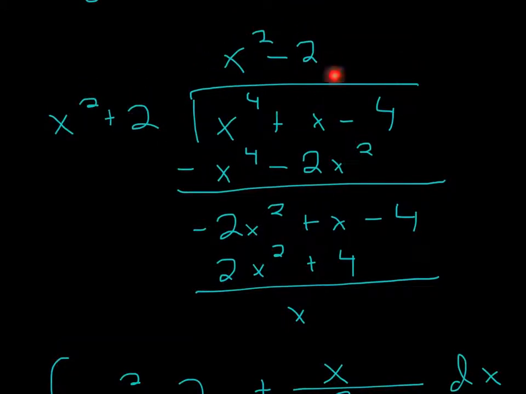It's going to be negative 2. So negative 2 times x squared is going to be negative 2x squared, and negative 2 times 2 is going to be negative 4. Now the signs are reversed, because like last time, we're going to reverse the signs because you're subtracting. So we subtract the negative, so negative 2x squared, that's going to be a positive. Negative 2 times 2 is negative 4 actually, and then the negative is going to make that a positive.